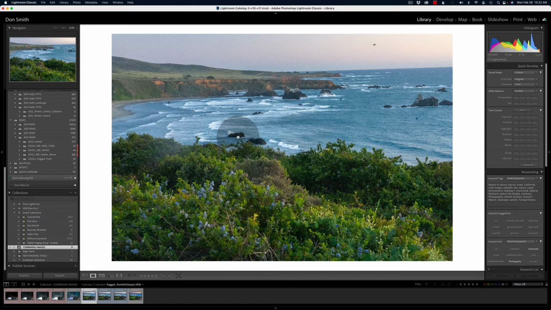Now, I want to point out a few things about the way I thought about capturing this picture. I needed to make sure that I was very sharp from foreground to background. And you see that this image is grainy. The reason is that it was a windy evening out there. And I had to go all the way up to 1/30th of a second to freeze any of this wild California lilac that was in the foreground. So, to compensate, I had to raise my ISO up to 6400.